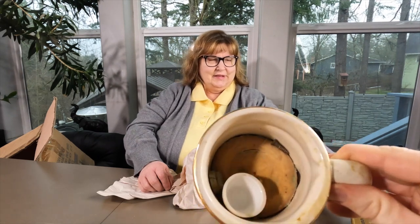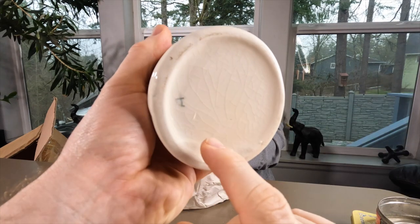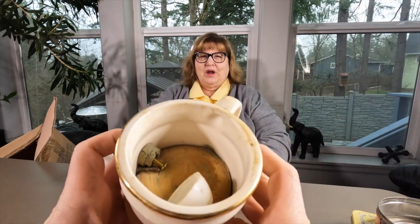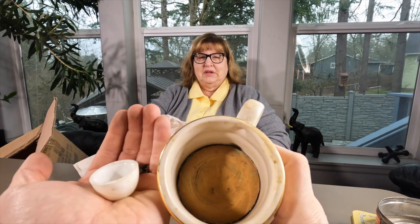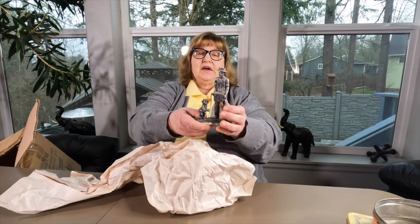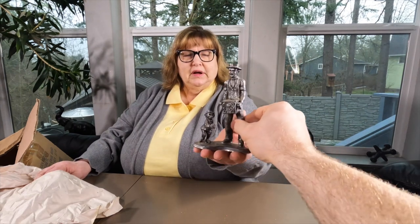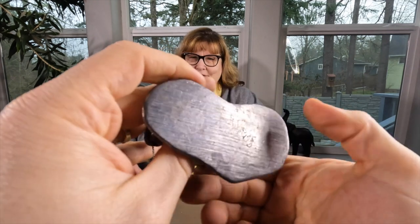And then this is the last thing. Barbershop old-fashioned luxury - somebody will want this. It's got the gold trim on it. What's in the bottom is what I was wondering - maybe soap or something, I don't know. You ready for the finale? This is an organ grinder and a monkey, and he is so heavy - I bet he's like ten pounds. Wow, there's a lot of detail there. This is awesome, I love it. And it is signed on the bottom - R-B-S, I think.